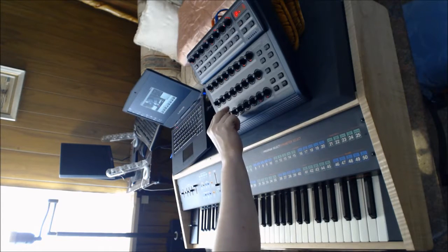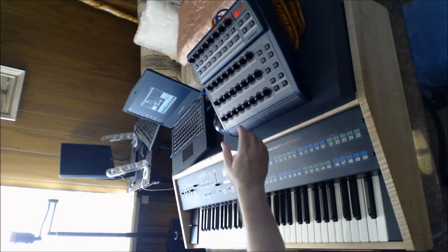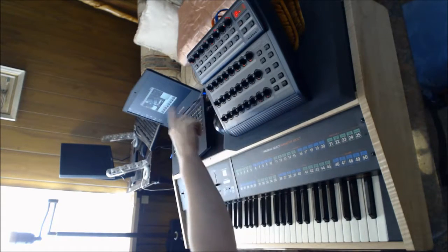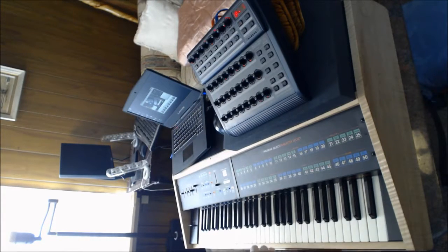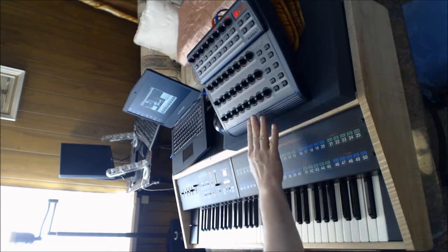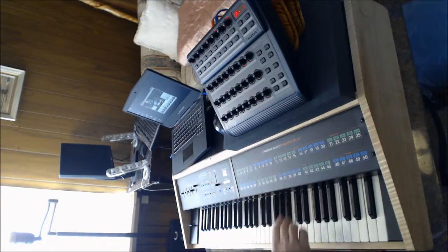You can use it to control virtual synthesizers. So if you've got a synth on your computer, you can hook this in with MIDI, and you can learn this to turn the knobs on your virtual Prophet 5 on your computer, let's say. And so it could be used for a lot of different stuff. But for me, it won't ever be. It's always going to be used to control the Chroma and this brain and whatever is going on in here.